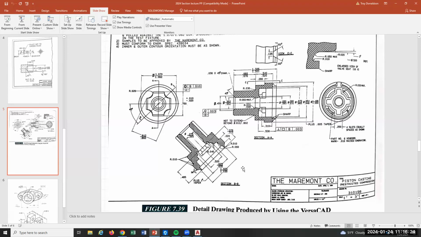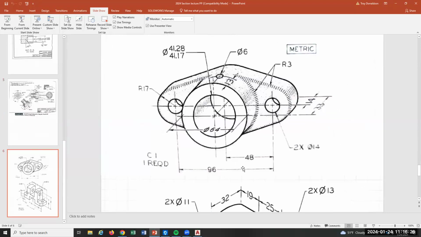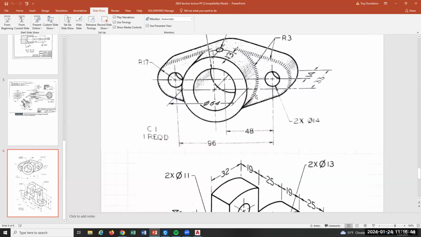Cool? All right, you are doing these two. You're doing this one. It's metric. It's got a tolerance in there, but you can figure that out. You just draw it to the small size for a hole. So the 4117 is what you draw the hole. And I believe you're doing a full section probably off of the front view.